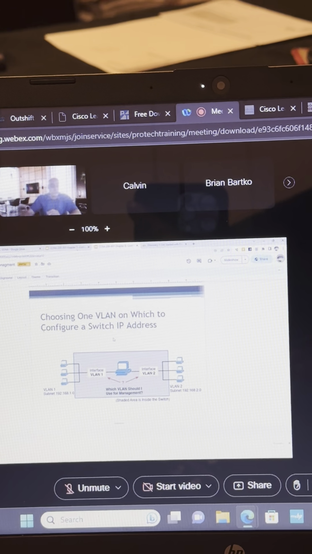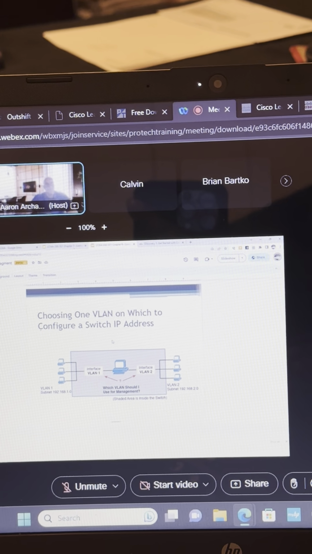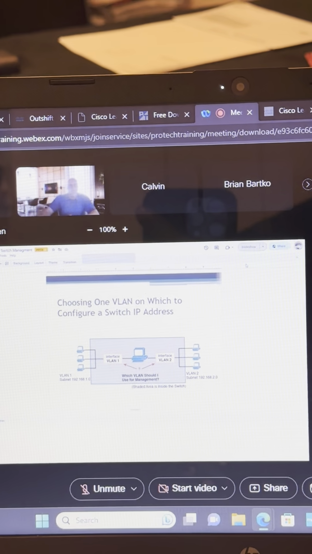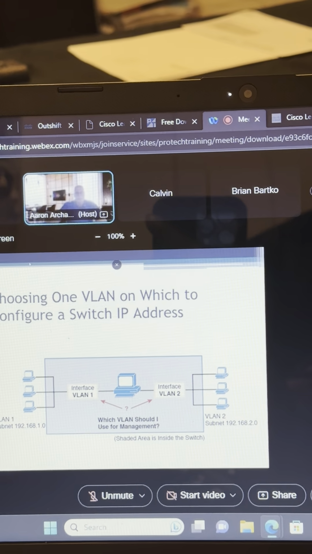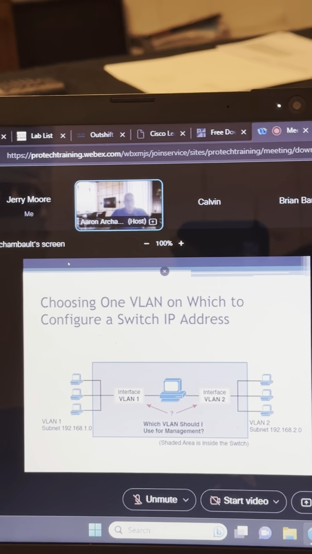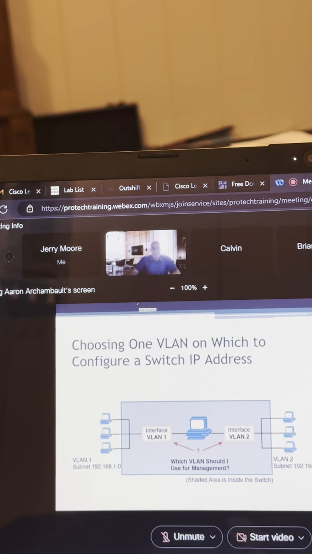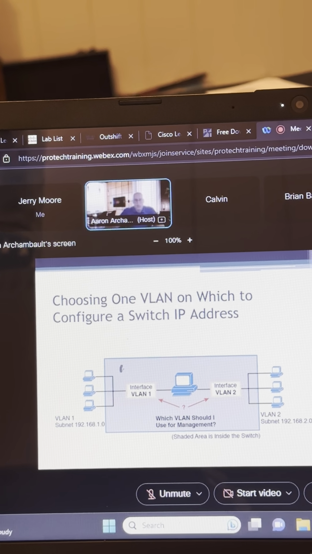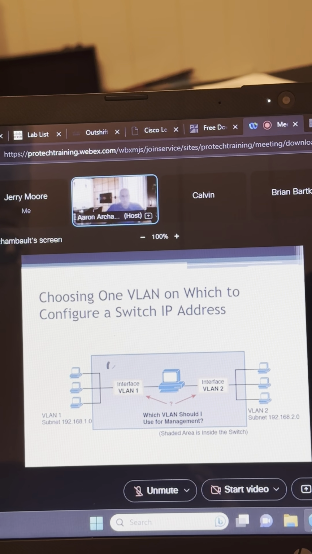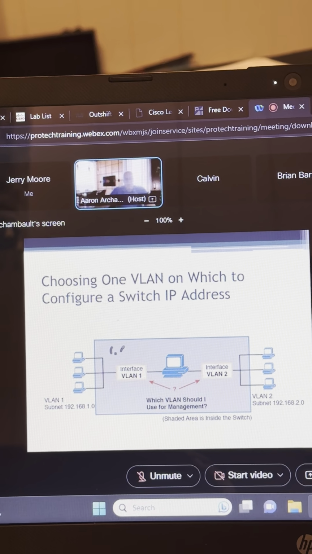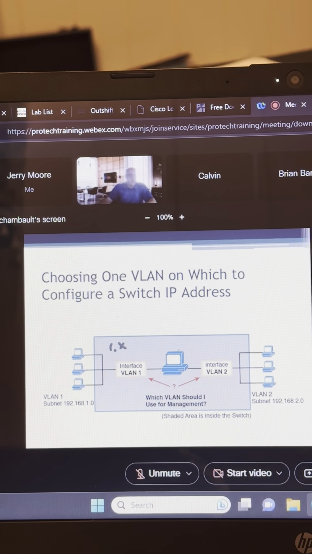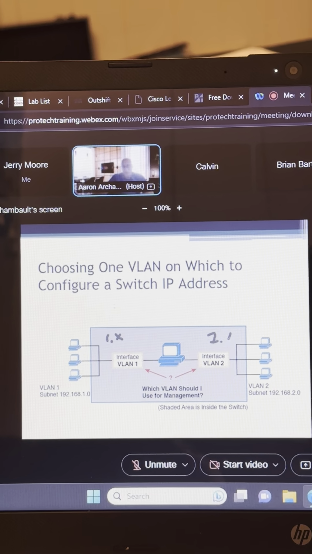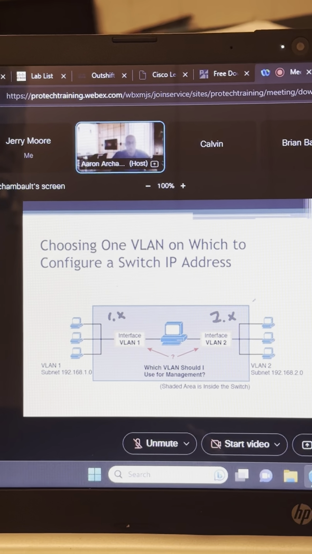Or what else has to exist in order for that to occur? So let's say that VLAN 1 is everything's a 1.x, say 192.168.1, and everything in VLAN 2 is a 2.x IP address, 192.168.2 dot something.